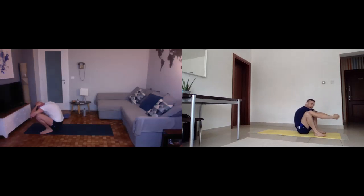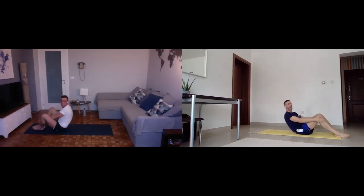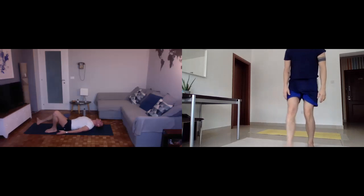Now sit on your mat, sit bones are on your mat, and gently lie down all over your mat. You are entering the final relaxation. If you feel comfortable, squeeze your shoulders. You can also rotate your legs. They are wide open, outward rotating, and palms are facing up.